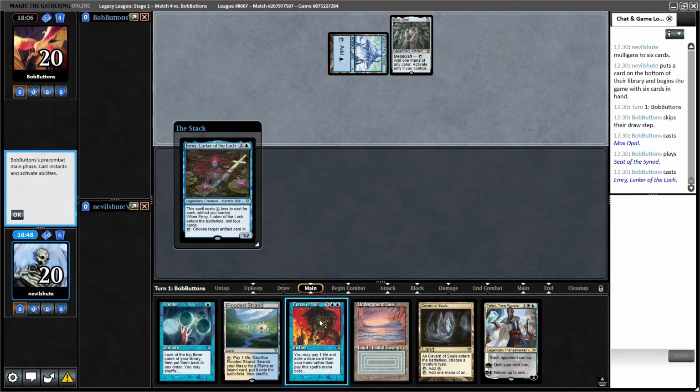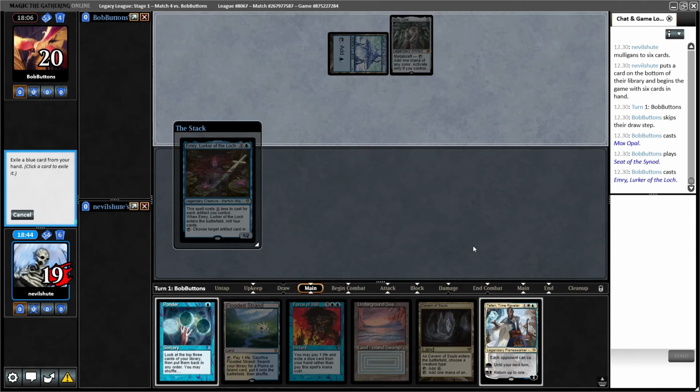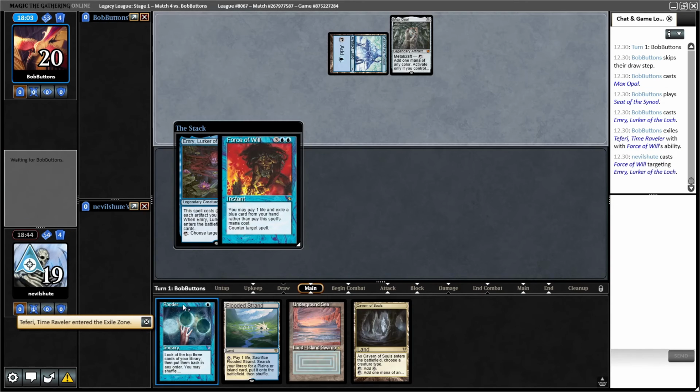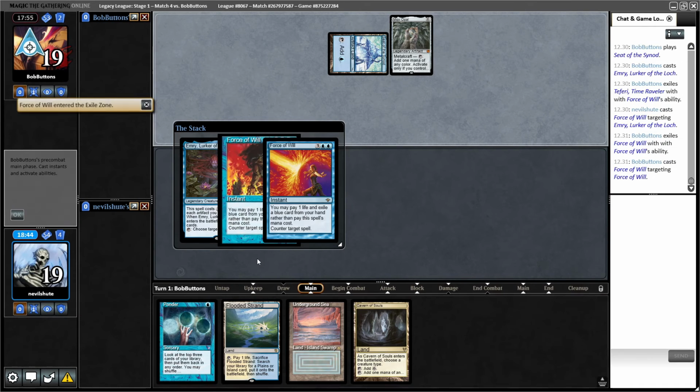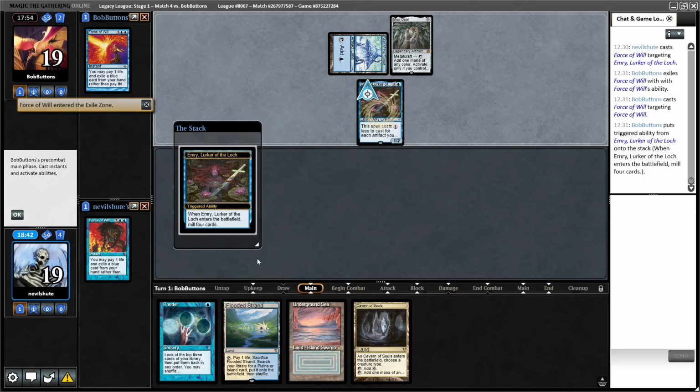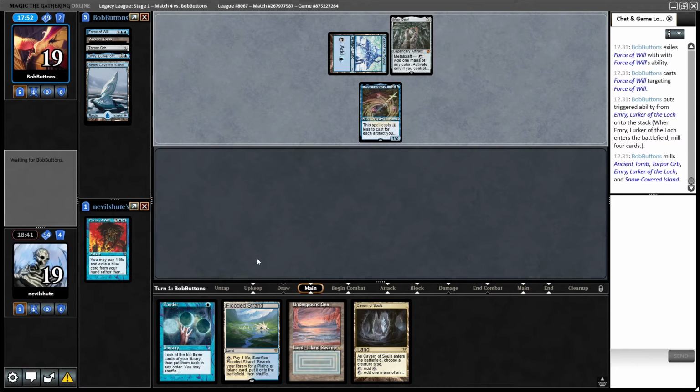I think I'd actually like to not have Emery in play. I'm gonna pitch Teferi. Teferi's the better card out of Ponder, but my hand needs some help. Okay, they're forcing back, pitching force. Okay. They hit a Torpor Orb. Okay, that's good to know about.